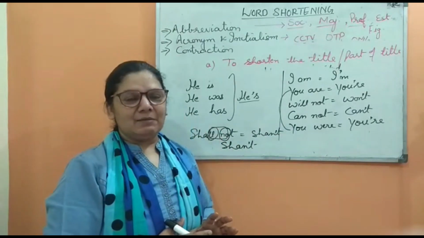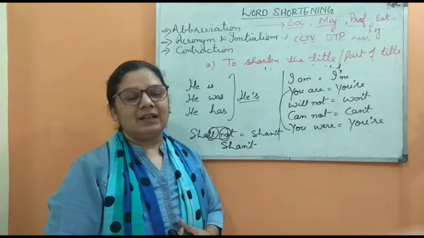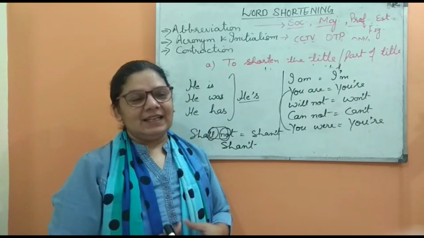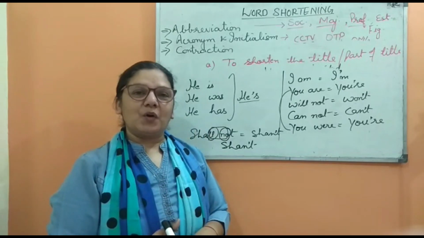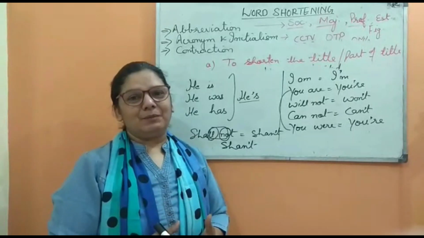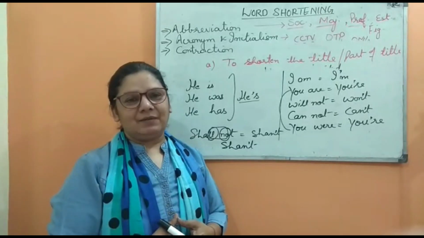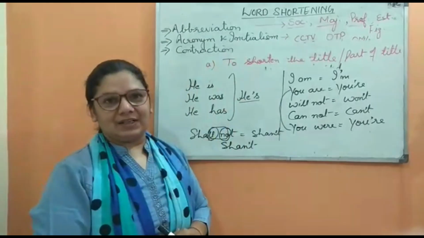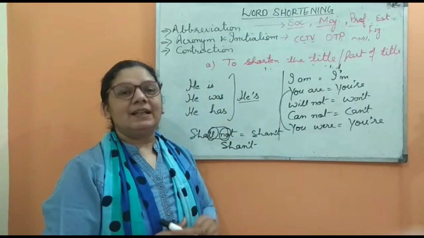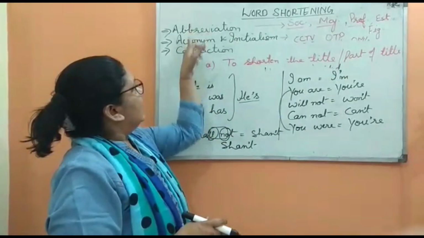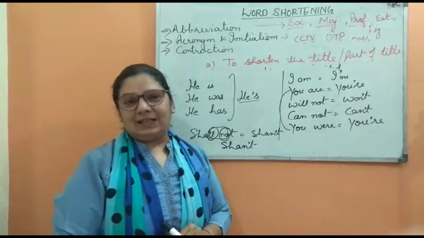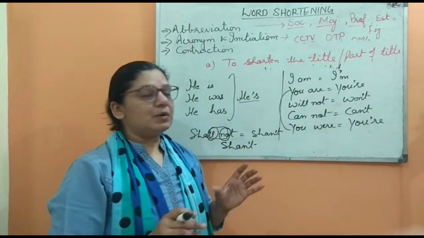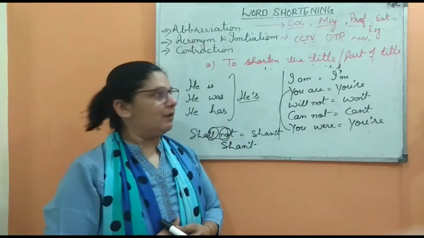The list is endless. Many more contracted forms are there. I told you in the beginning that English is multifaceted. It has its written form, it has a spoken form, it has its electronic form today. When we text, we use abbreviations, initialisms or contractions to save time and energy too. So these are the word shortening methods, modes. They may be used as we are in need of.